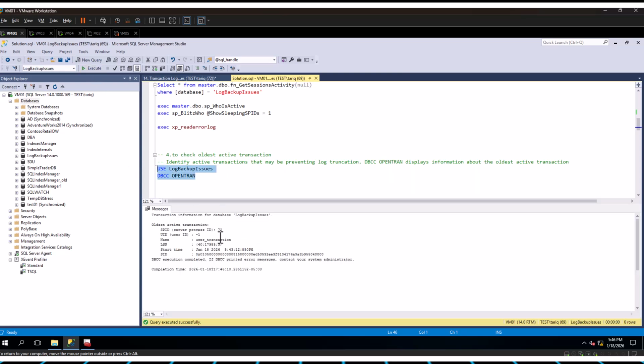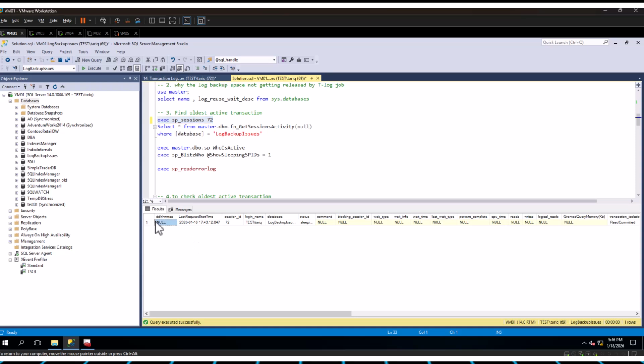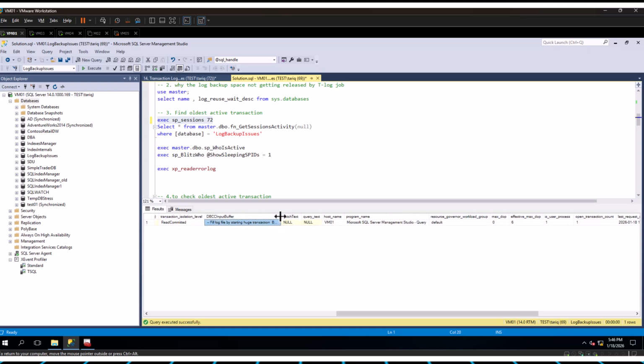And if we check that, we find 72 is the oldest transaction. If we look at what 72 is doing, we can pass in the 72 SPID and quickly check it. Hey, what's this doing? It's sleeping right now with the open transaction, and we can narrow down what it was running when it started this.